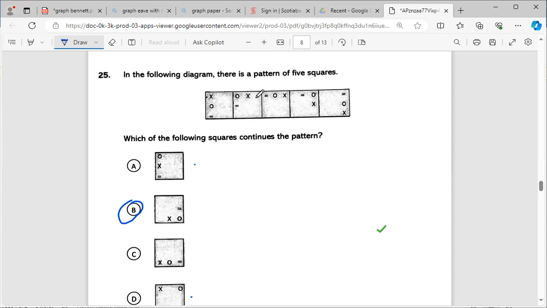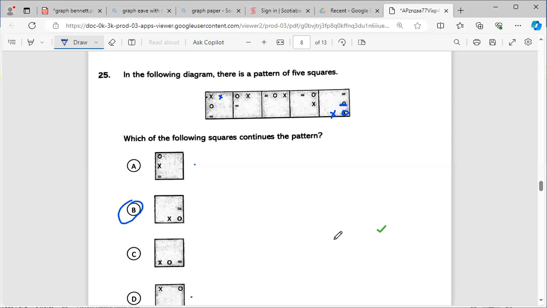I didn't even look at it that way, but I was thinking it's going like this, based on these. So you can see that the X comes here, the O there, and then the equal sign. And then I check if it continues like that. It moves over in this one, which means next it's going to go down one, and then the final one goes down. So the X is going to come here, the O comes here, and then the equal sign. So that matches with B. But it's amazing how persons look at it differently, but we get the same answer.